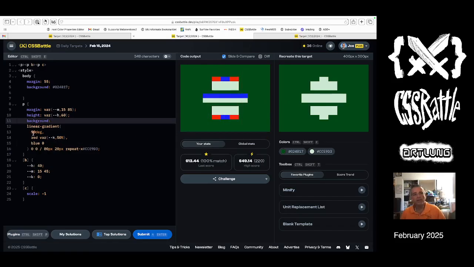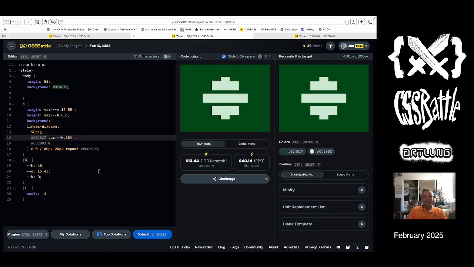Linear gradient, 90 degrees, red, var of K, which defaults to 50%, and blue of 0. And so with red being a color stop and ending at 0 means, well, you're not going to see it. I mean, it's there in the gradient in the spec, and you might be able to animate it and do all kinds of crazy stuff if you change K, but in this case, it does nothing.